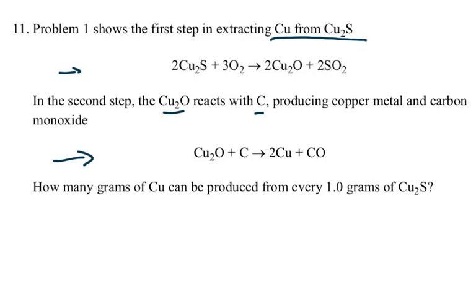So we're asking the question, how many grams of copper? You have to find copper up here, or Cu, if you don't know what copper is. It's right here. So that's the first thing to do, find what they're talking about. How much of that can we make from every 1.0 grams of this? So again, look for that. There it is up here. Well, how the heck do we get from this stuff up here to this stuff down here?